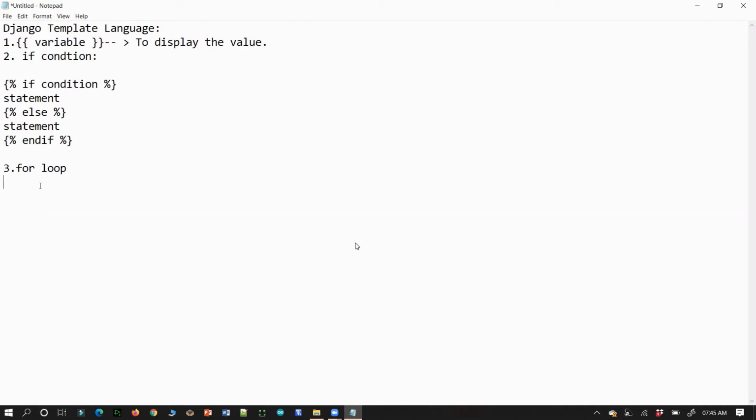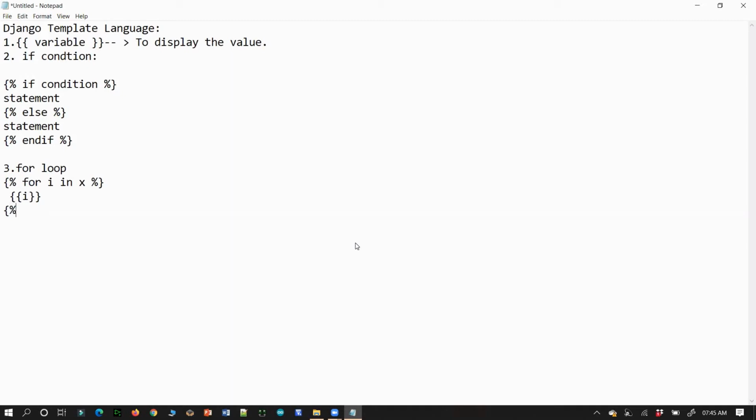Like what's the syntax? Percent, for i in x. Okay. We can take anything, right? Print the value i.